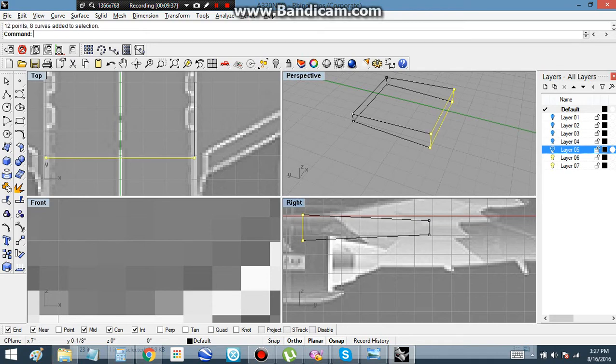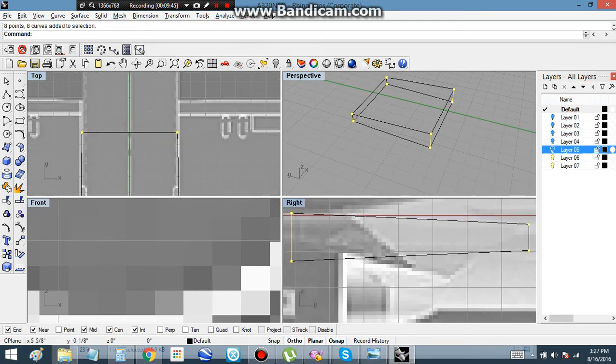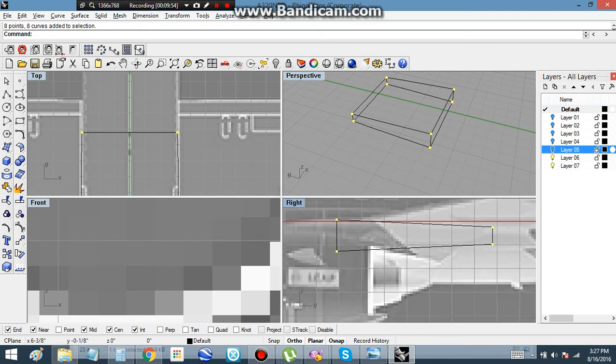It always draws these extra points which we don't need. So Control, you select everything, then press Control, and then click them, and that'll deselect something.